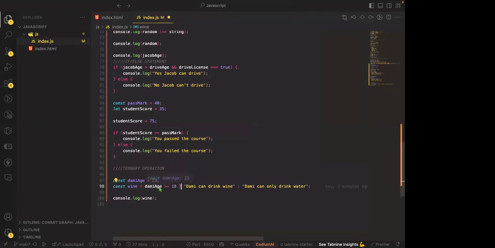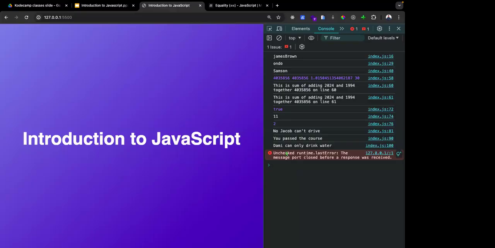What we are writing here is that if Dami's age is greater or equal to 18, Dami can drink wine, else Dami can only drink water. If this condition is true, Dami can drink wine. If not, Dami can only drink water. Let's reduce this 18 to 10 and see what we have. You can see here we're saying that Dami can only drink water.